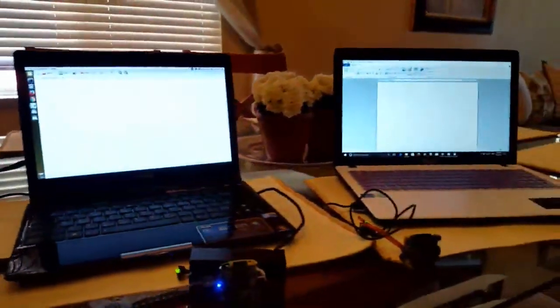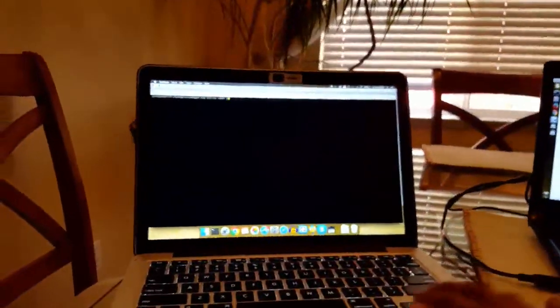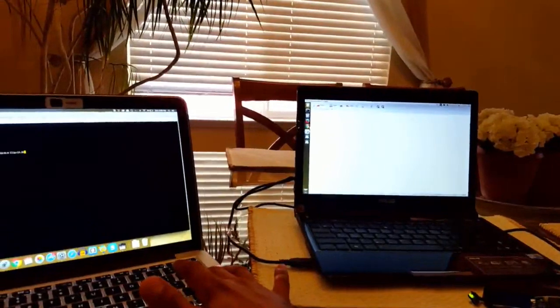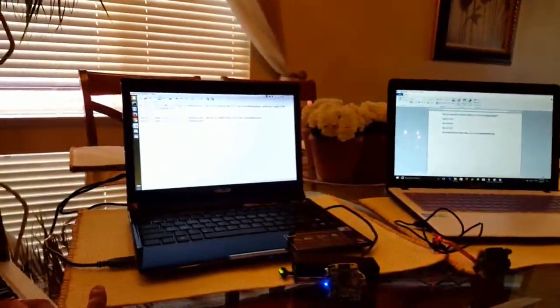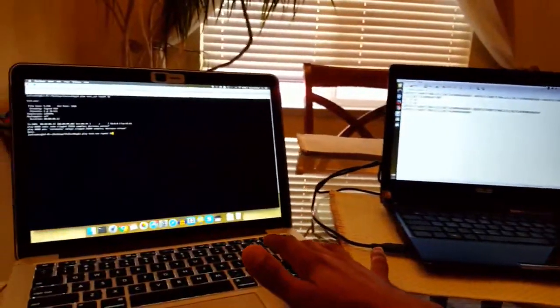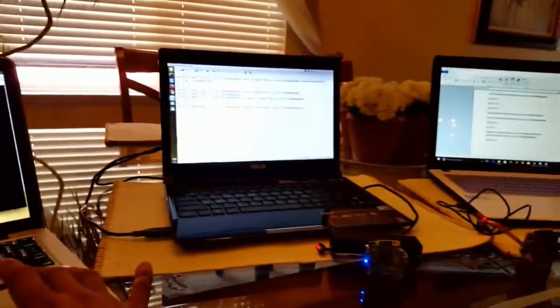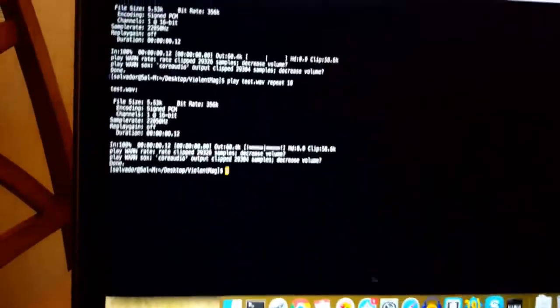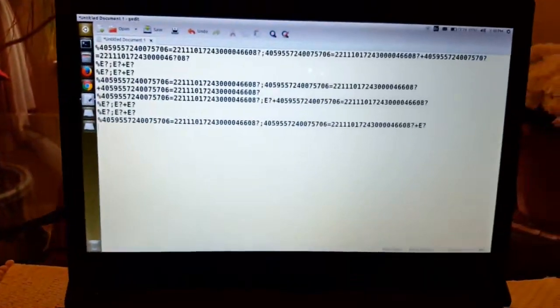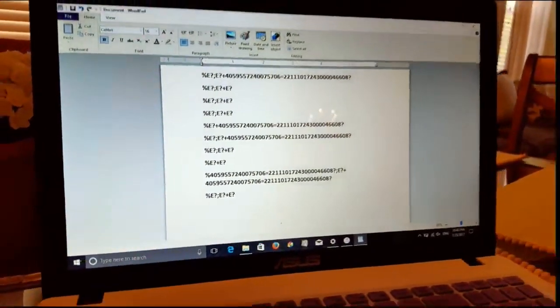So in this example, I have two computers with two credit card readers. I have two spoofs already connected, and I have my laptop with the same settings that I presented today. I'm going to play an audio spoof file, and you will see in the background how these two computers detect the signal simultaneously. I play again. I'm using Windows on one machine and Ubuntu on the other one. So I'm playing the audio, and you can see that it detects the tracks on two computers simultaneously.